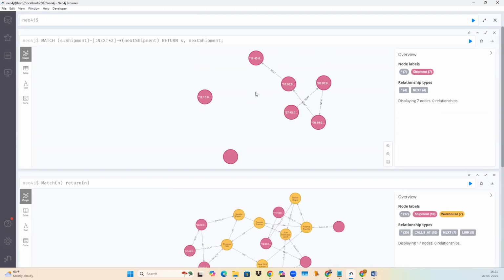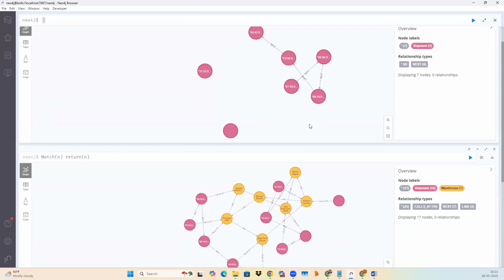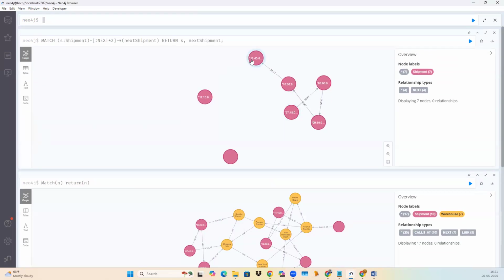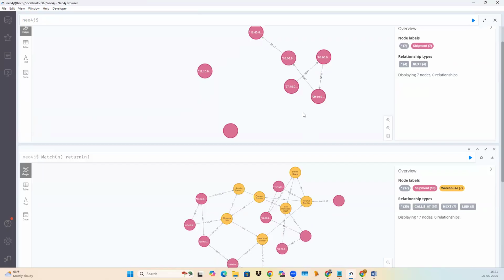So you can see here, these are the two hops, all the nodes, how they are connected and how they are hopping two nodes. So let's say we have 10:40. This particular part is two hops, there is one more hop, then one more hop. So there's a gap of two hops here in all the shipments. So all these shipments are two hops away in the delivery route.